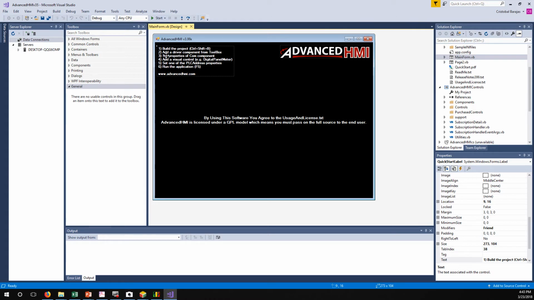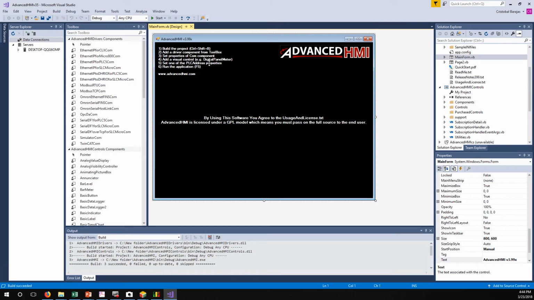First, add a driver component from the toolbox. Oh, no, sorry. We need to build the project first. You click Control, Shift, and the letter B. That builds the project.